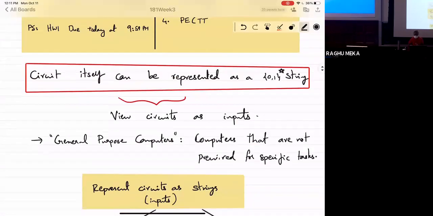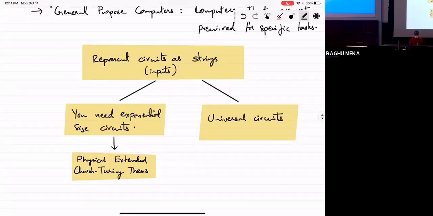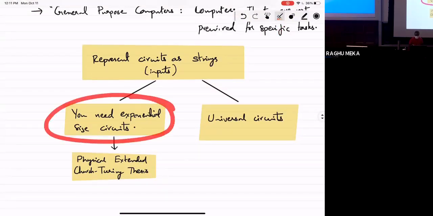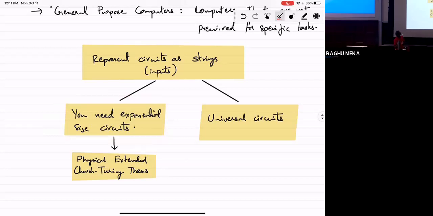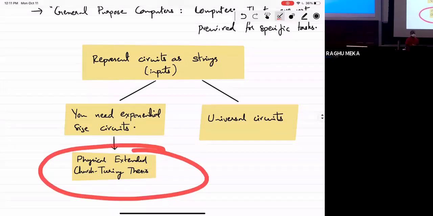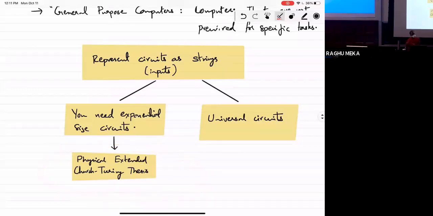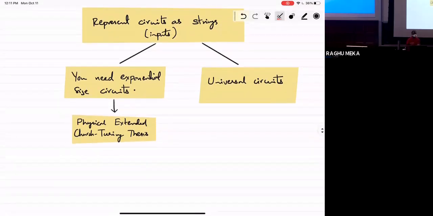So, as I said, these are very, very important ideas. All three of them, the fact that you need exponential size circuits, it's a very important lower bound. And there are $1 million for, if you can find an explicit function which satisfies this property, as we'll talk about much later in the course. The physical extended Church-Turing thesis, you can view as a law of nature, right? It's not like a mathematical theorem that we can prove. It's an observation about the physical world. Just as conservation of energy, we think conservation of energy is true. In the same way, we think this hypothesis is also true. And then universal circuits, as I said, is at the basis of general purpose computers.